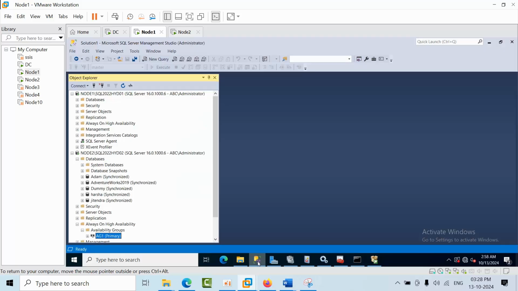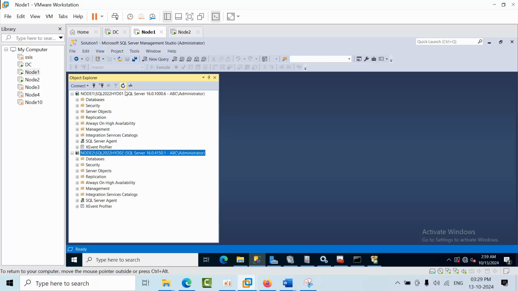Now if I open here, see what the patch level is on the node; see, 4150 is the new patch level.